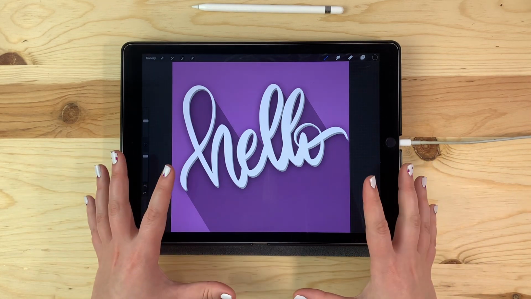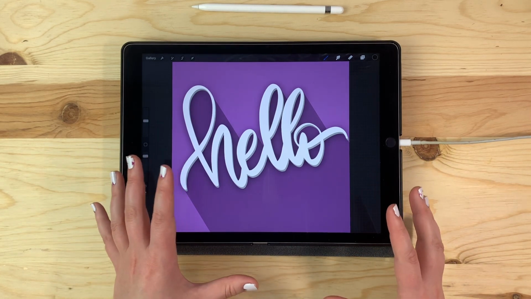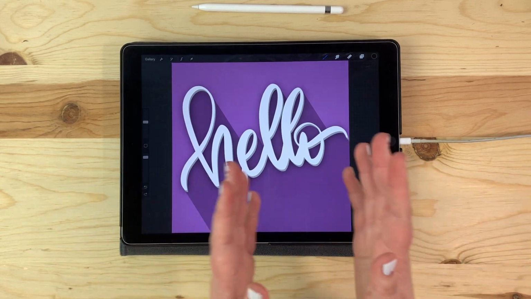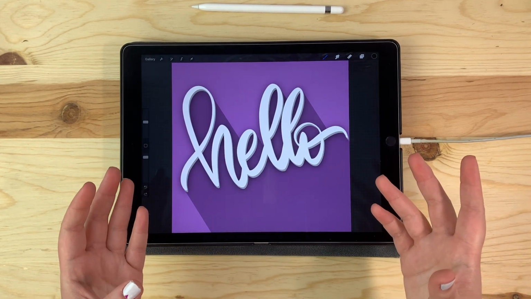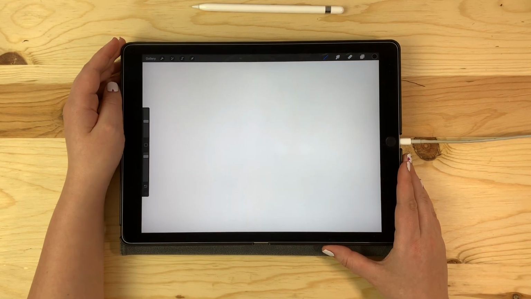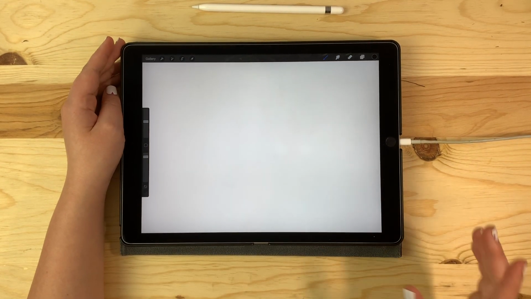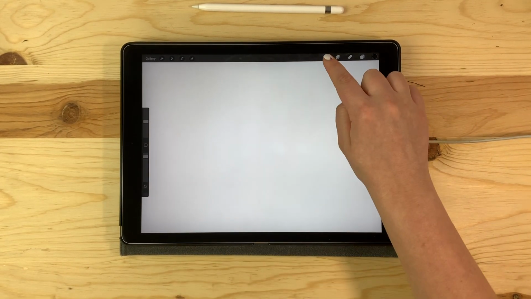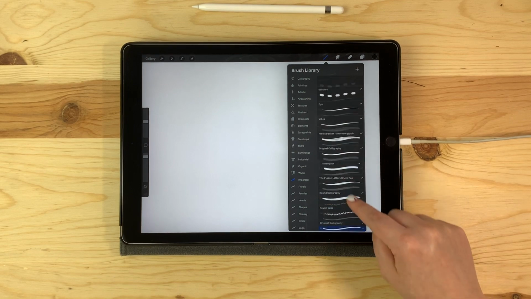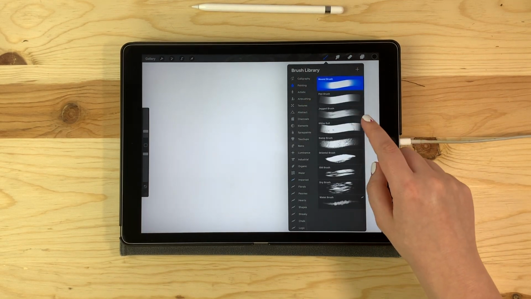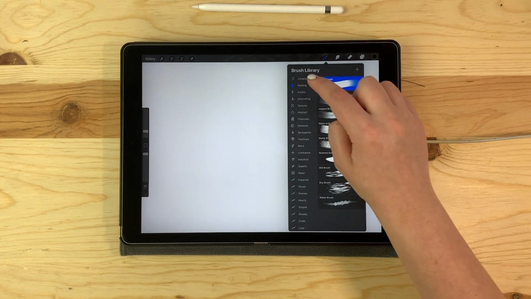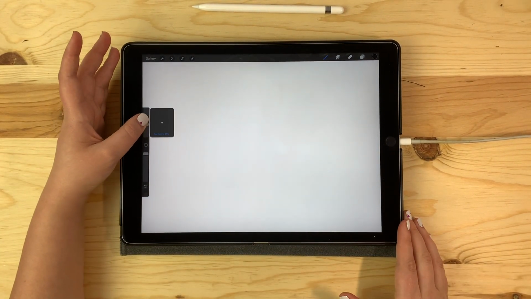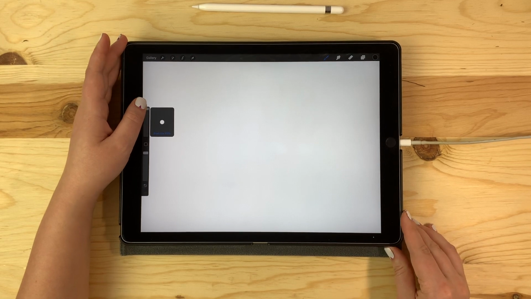All right, so those are the basic gestures and shortcuts when you're working on the canvas. Let's move on to quick shapes and line gestures. So the first thing that I'm going to show you how to do is draw a perfectly straight line. So if you select your brush, I'm going to pick one that is a monoline so that you guys can do the same thing. Monoline calligraphy. And I'm going to up the size so that you guys can see it a little bit easier.